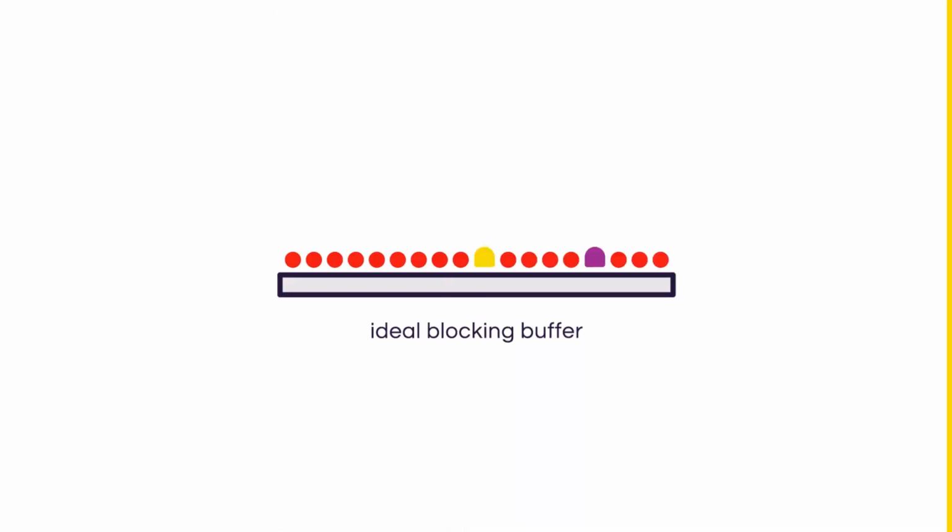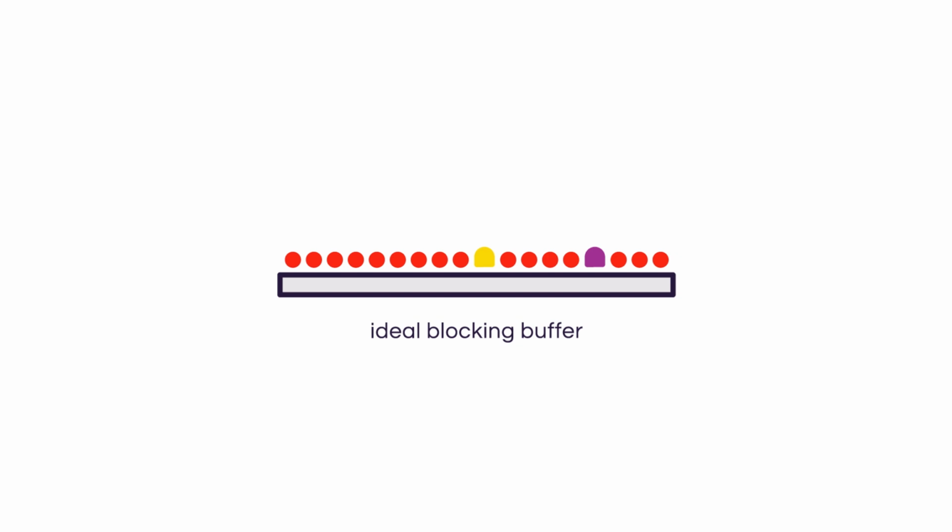In the science section, Gretchen has already covered the pros and cons of several different blocking agents. In this lesson, we're going to focus on different factors to consider when choosing those blocking buffers. For example, what type of membrane are you using? What is the label that you have on the secondary antibody? And so on.